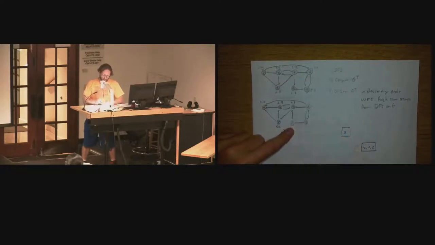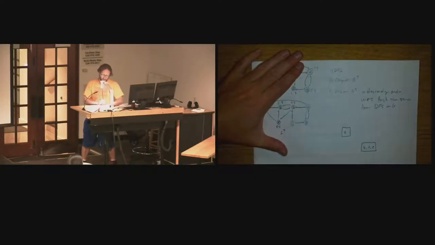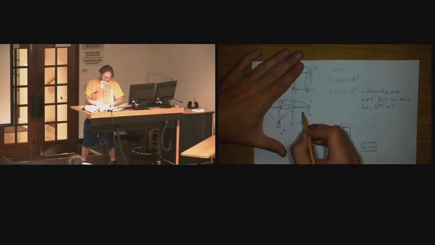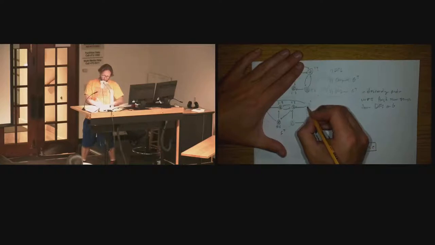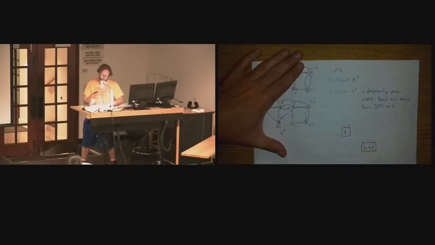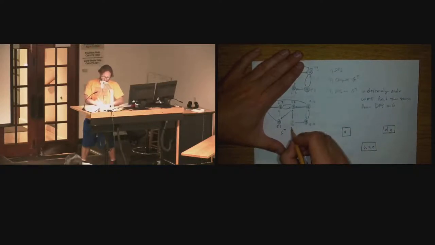Start over again because there are still unvisited vertices D, F, and G. Among those, which has the largest finishing timestamp? D. So I start DFS at D, color it gray. From D's neighborhood in the transpose I can go to G — 10. From G, the only neighbor is already gray, so I backtrack. G becomes black at 11, D finishes at 12. D and G form another strongly connected component — from D I can get to G and from G I can get to D. Then F, the last one, is its own strongly connected component — F was a sink in the original, so in the transpose it becomes a source.